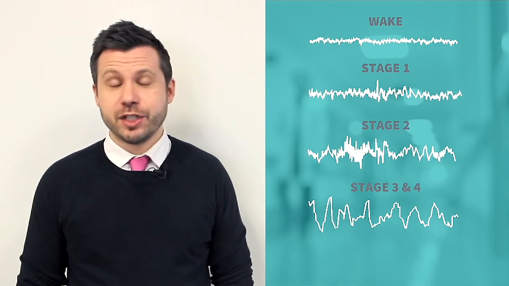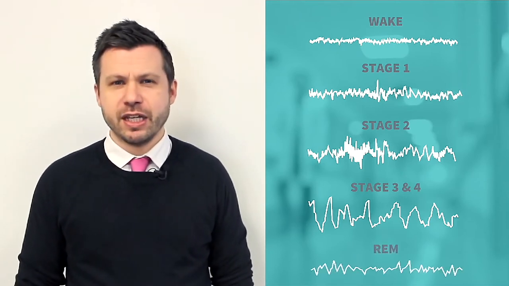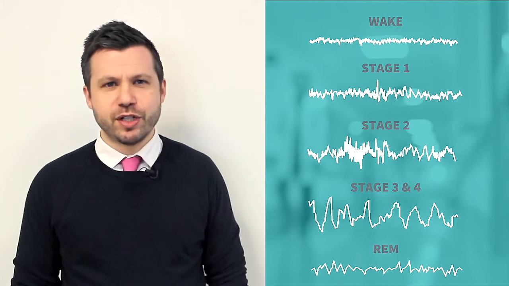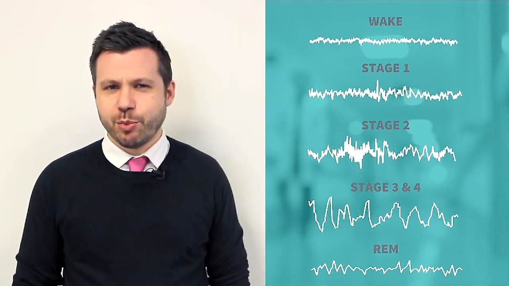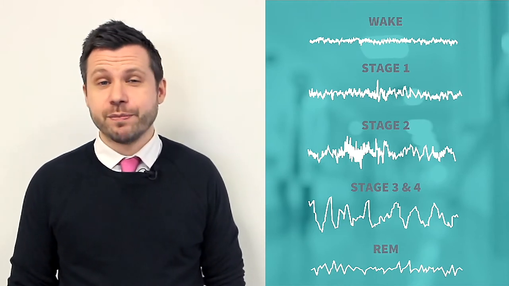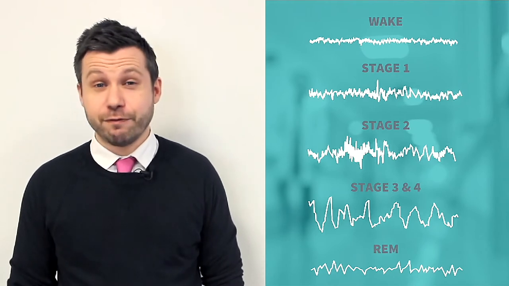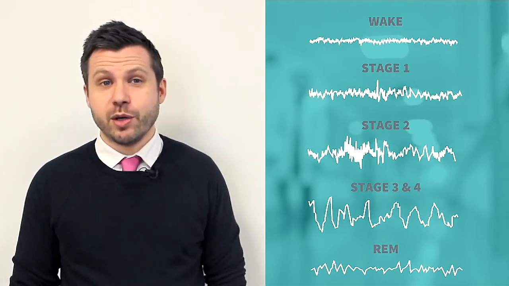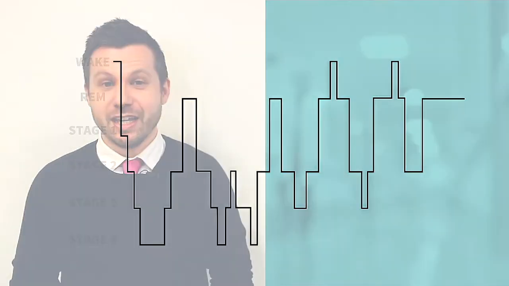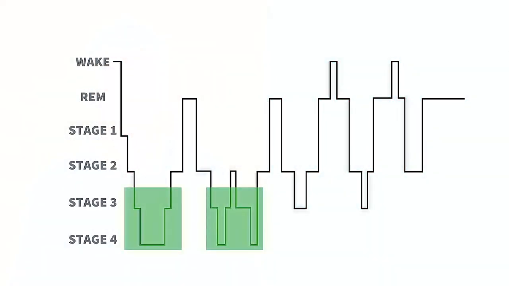At the end of each sleep cycle, we experience REM sleep. It is in REM sleep that we do most of our dreaming, and this stage is especially important for replenishing our memory, attention span, and ability to focus. Without it, we awaken feeling groggy or fuzzy. In this graph, slow-wave sleep appears in green, and REM sleep is shown in blue. Every 90 minutes, we go through stages one through four, and then back through three, two, and one, eventually ending our sleep cycle with a period of REM sleep.